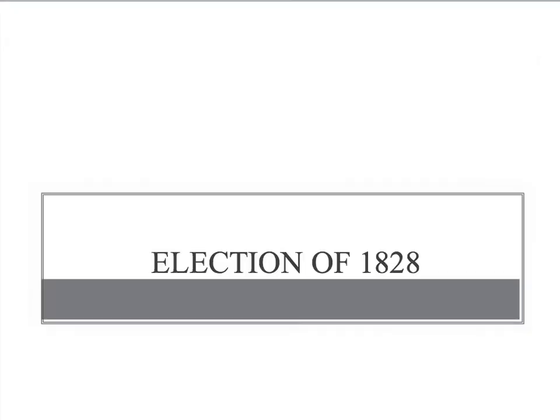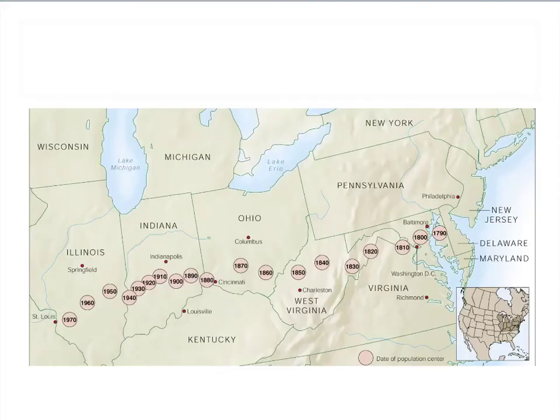Moving from there to the election of 1828, which is the main focus of this, and it'll deal with Jacksonian democracy with both politics and relations with Native Americans. First thing we're going to look at is where the center of population in the country is during the era of Jackson. During Jackson's elections and presidency, you can see the center of population of the United States, which means half the people live on this side, half the people on this side, has moved significantly west from the time when the country was founded.